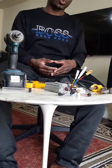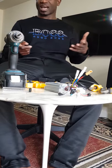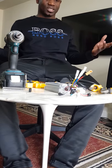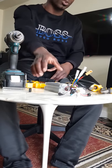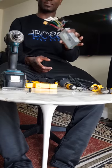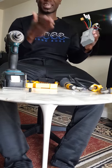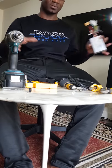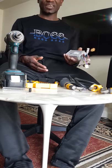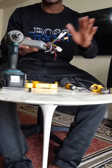But what about the situation where you cannot get the actual replacement? Like right now, as I talk to you, the coronavirus lockdown has closed all the companies. So supposing somebody blows their controller right now and you have to order one, you might be lucky to get it in time, or sometimes you might not even get it, because a lot of companies, like from China and South Korea, have shut down. In America as well, a lot of companies have shut down. So it's quite difficult to get yourself going. That is what this video is about.